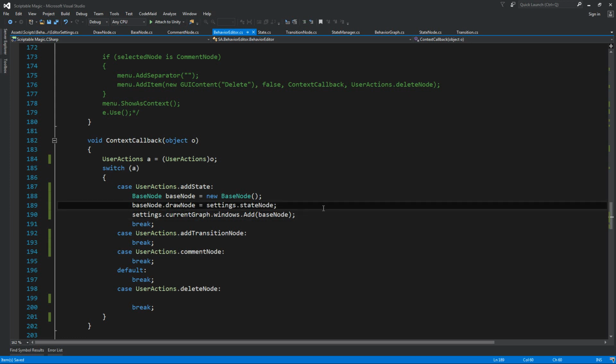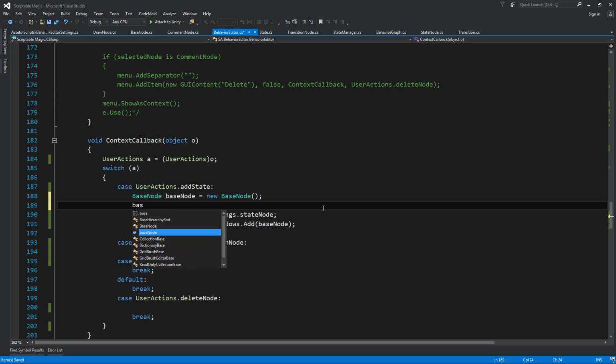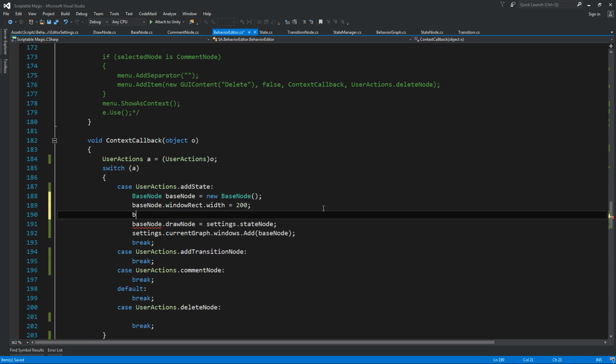We should of course fix the width, stuff like that. For example, let's say base node dot windows rectangle dot width, let's say 200, base node dot windows rectangle dot height, let's say 100.